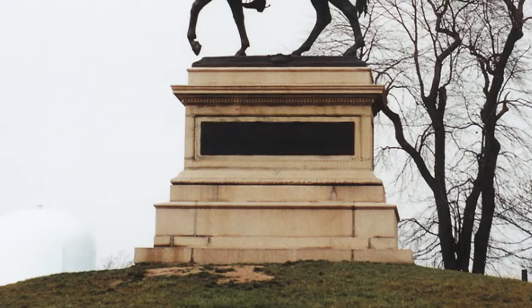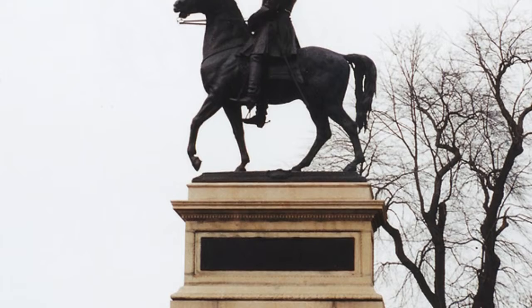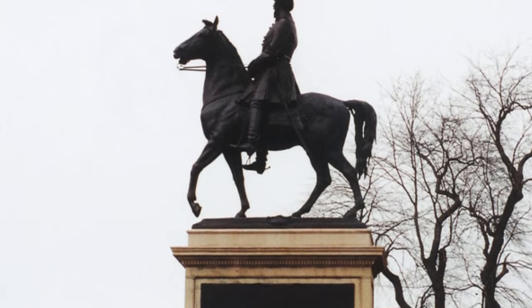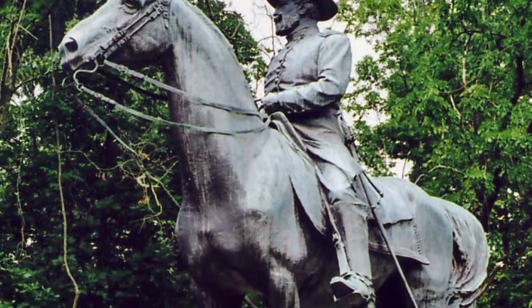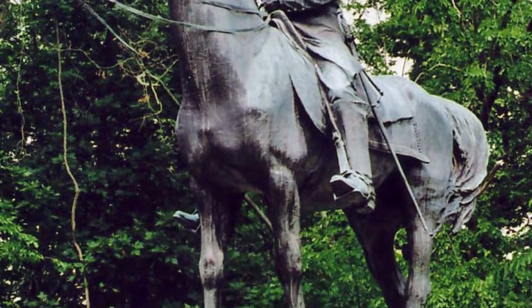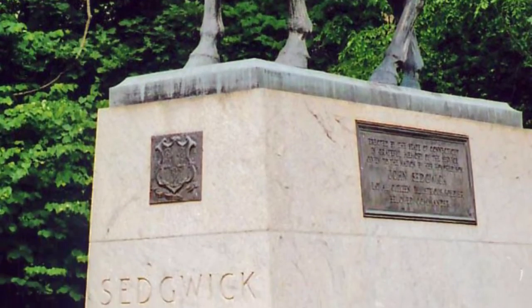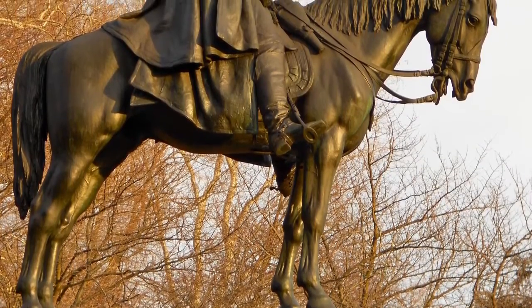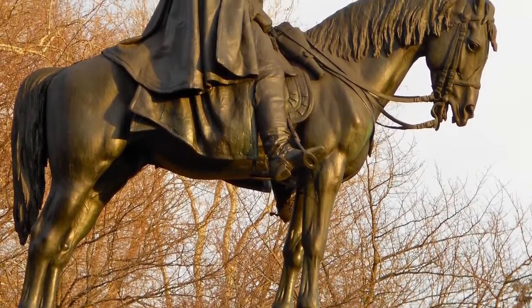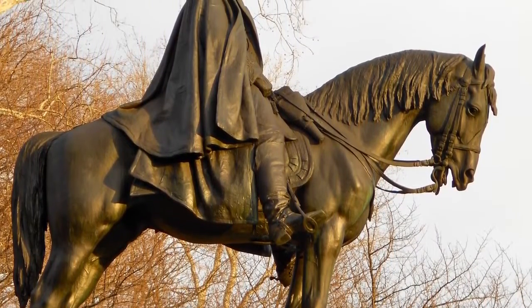Even then, it seems odd such a code would be created for just six statues of prominent people who fought in the Battle of Gettysburg, and even more odd that if the code did exist, they would have broken it in one of the statues. Given there is no record of the sculptors having done this intentionally, and the discrepancy, it's really not clear that this is what they were going for. It's possible, given the small sample size, and that this is the only place we find this somewhat consistent correlation, it just randomly happened to work out that way when the sculptors decided to make the statues.